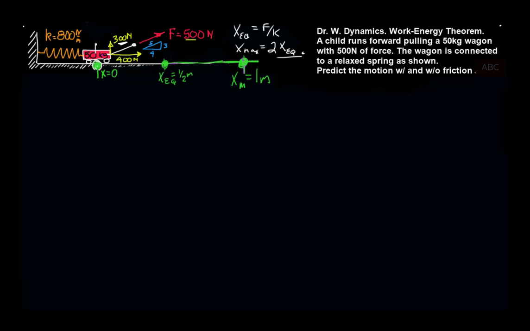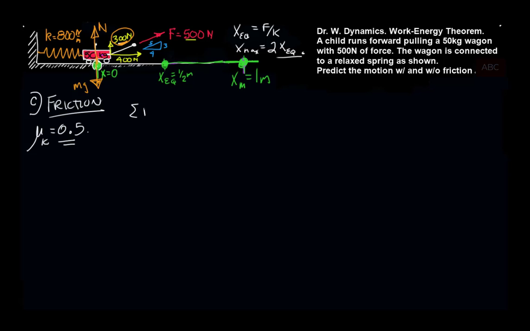Let's take a look at case C now, where there's friction involved. And we have that mu sub k is 0.5. And to start this, we need to come up with the frictional value. So a quick free body diagram up here. We have mg acting straight down. We'll have the normal acting up. We also have this 300 newtons here acting up as well, so don't forget that.